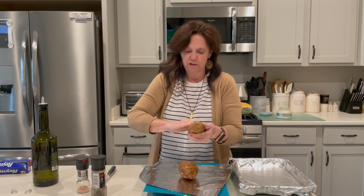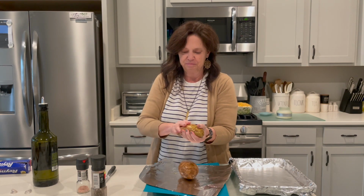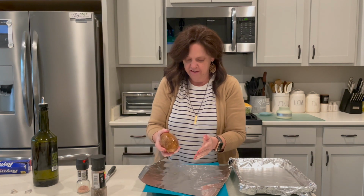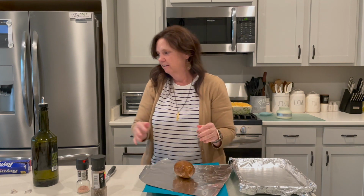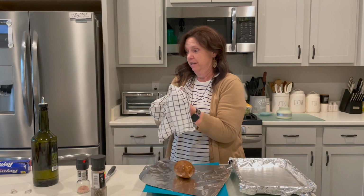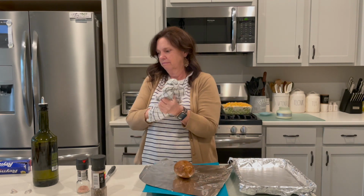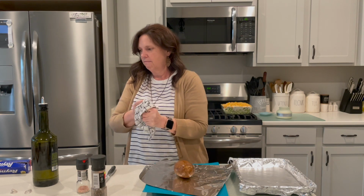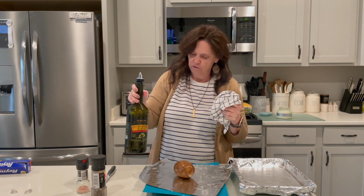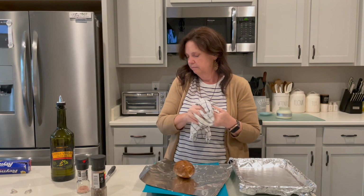All right, so I'm just giving them a little olive oil bath. Now they're nice and shiny. They could go get a suntan now. And then, I mean, really that's good for your hands, but since I got other stuff happening, I'm gonna wipe it off. This olive oil, this is extra virgin olive oil. I got that big old bottle at Trader Joe's.